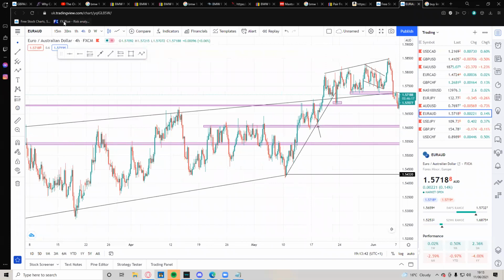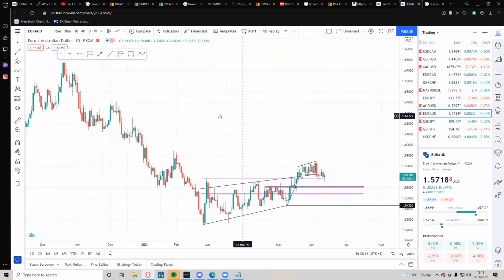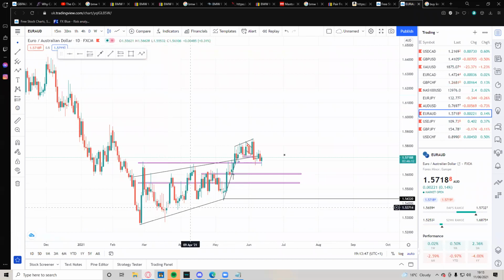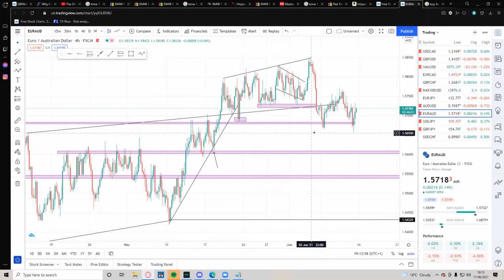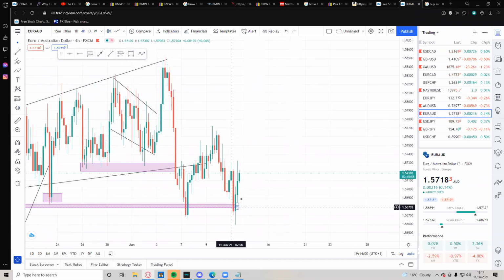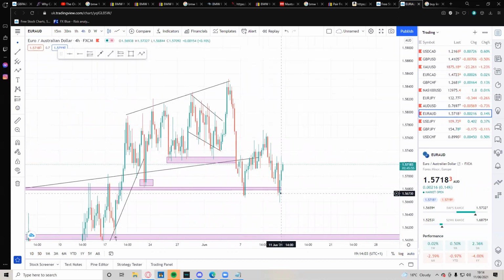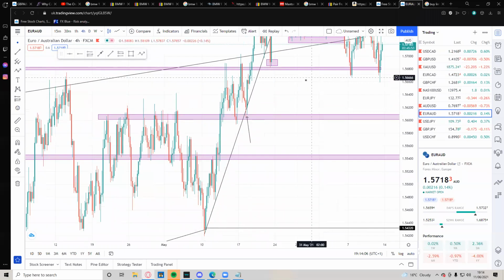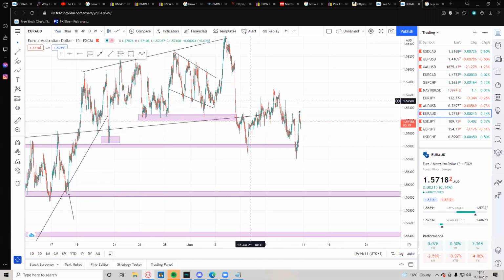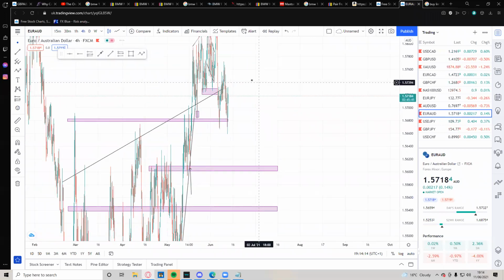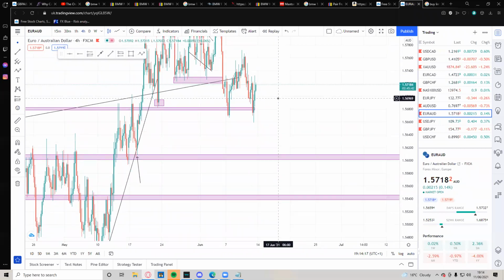If I start on a daily, the daily will give me my direction in my head that I'm looking for. So if we're on a bullish trend, I'll automatically be looking for buys, but I'd wait for confirmations on that. So again, yeah, I bought this today. I shared this in the currency group as well. I said there's a good opportunity to buy Euro AUD, and it went up. Again, it's just about looking at the bigger picture for me. On a 15-minute, you can't see everything, right? Everything just looks so squished. So if you want to see me analyze the chart fully, it will be in the recording of this video so you can see it from start to finish.